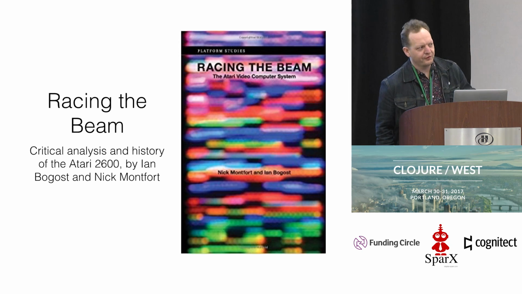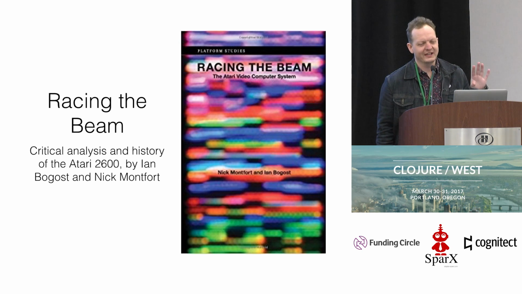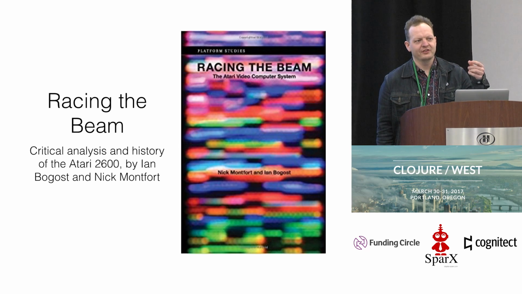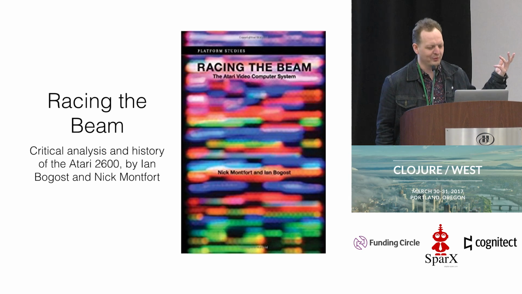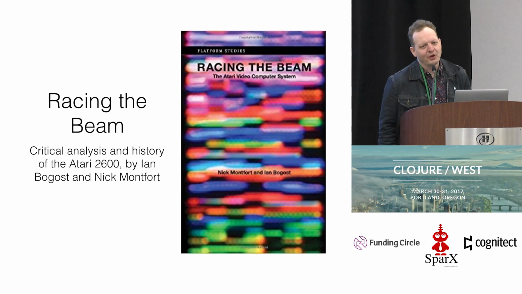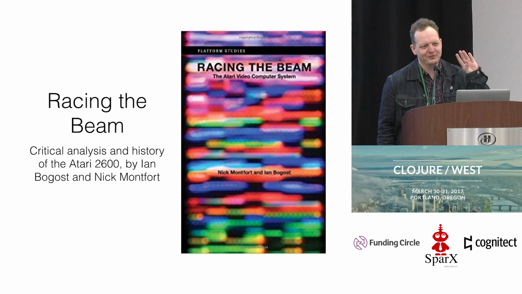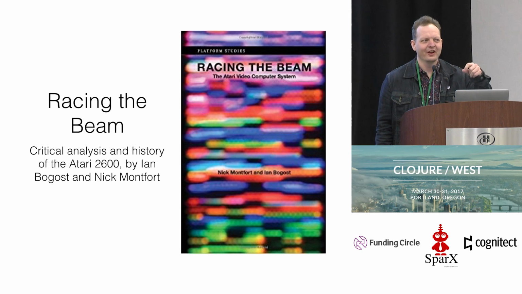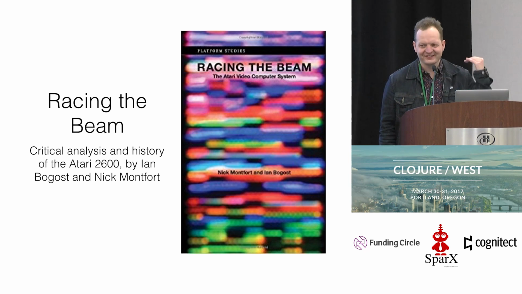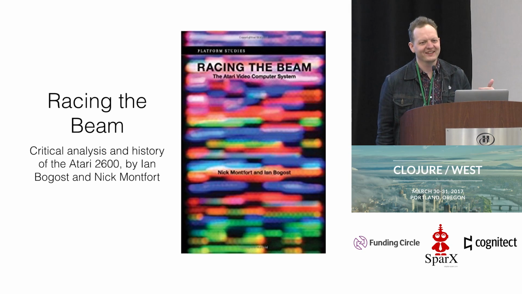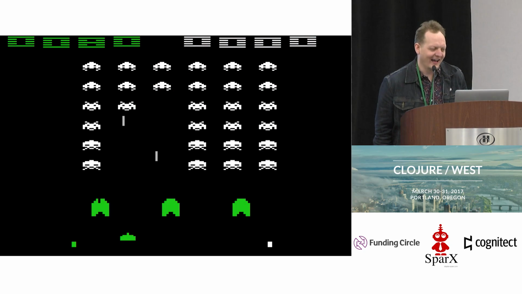The title refers to a really interesting phenomenon with the 2600, which is that in its video chip there were only 3 registers: 1 for sprite, one for player A, and one for missile, which is just for projectiles. If you wanted to draw multiple sprites in a row, you actually had to cheat. In a feat of mutability, you would have to change stuff in that particular register while things were drawing. So you had to essentially sync your code up with how the video stuff worked, hence beam racing. I think that's really cool.